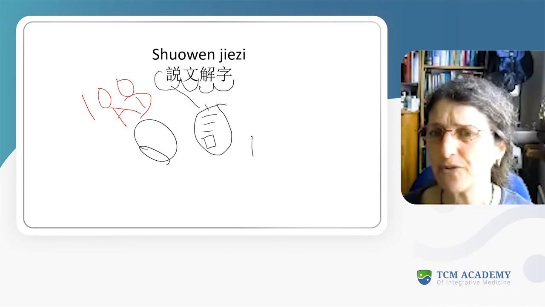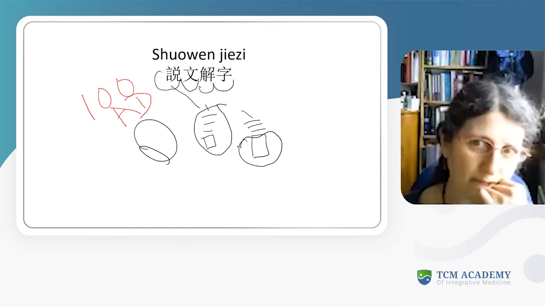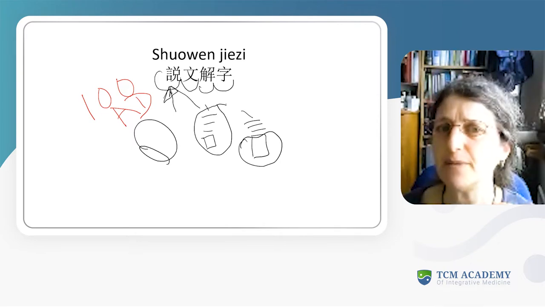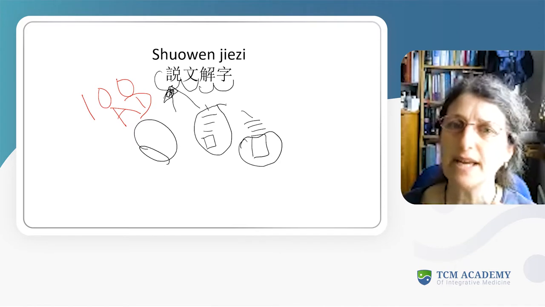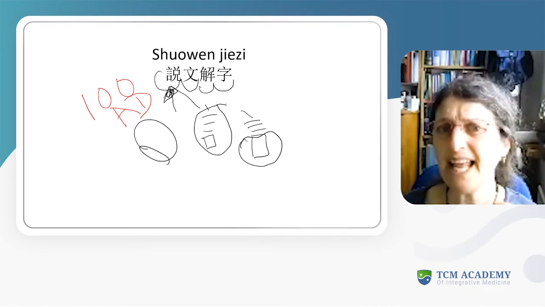It's actually got the mouth at the bottom and then this is what's coming out of the mouth, the stuff at the top. So this is the mouth. Already I know when I look at this character here, I don't really want to call them pictograms, because they're not all pictograms, that I know it's got something to do with speaking.